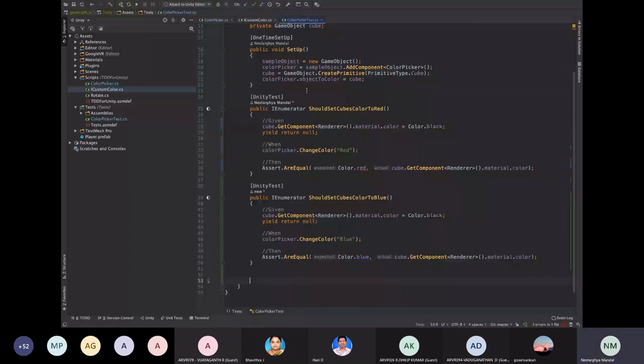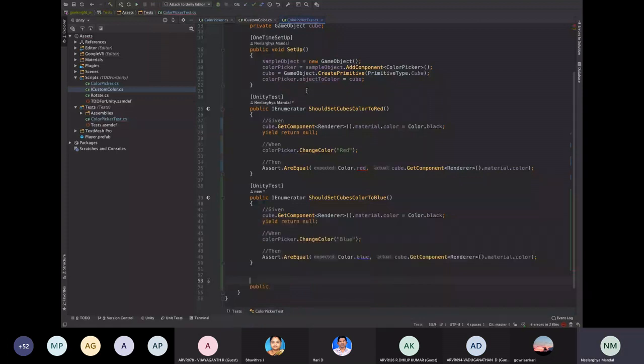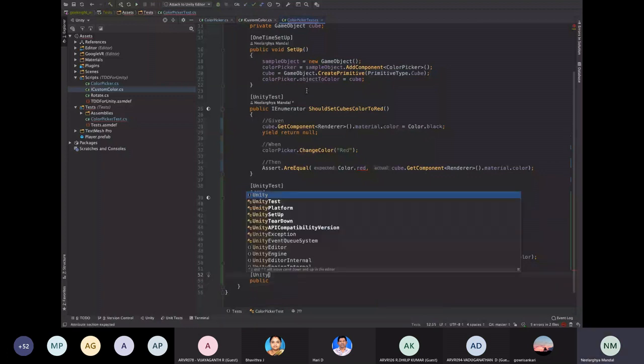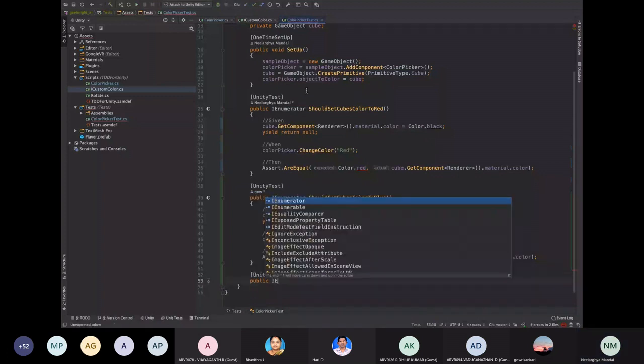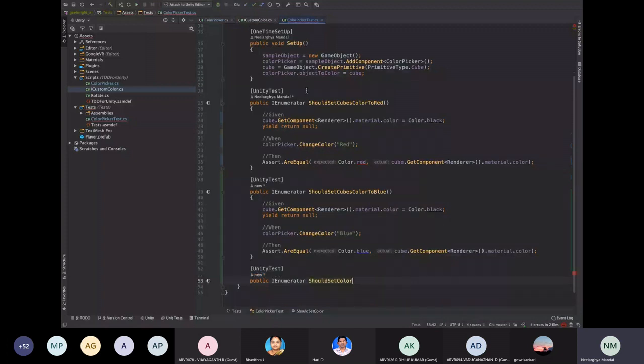So we'll write a test for this new API that is going to be built. We'll write a new Unity test, same enumerator, say as required.